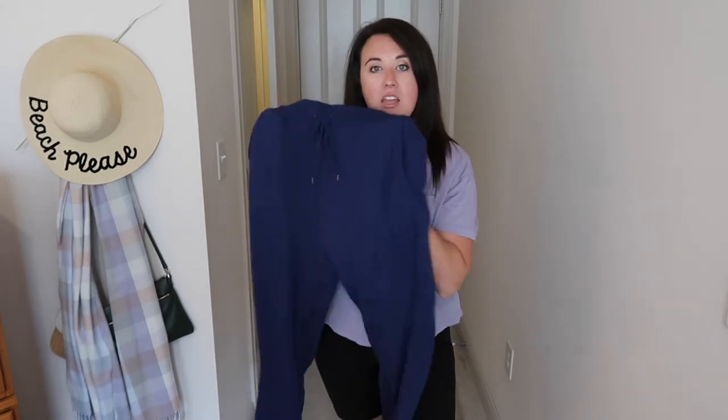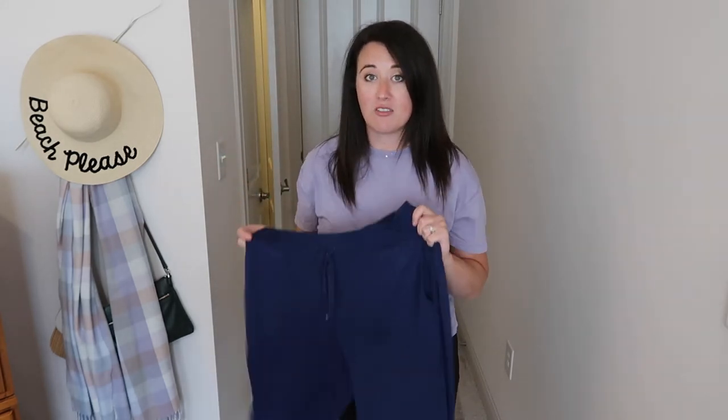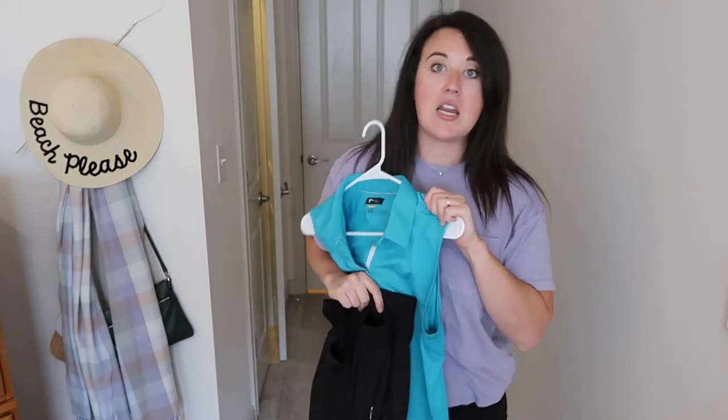Outfits six and seven: I have a cropped boxy tee from Target and Aerie bike shorts from American Eagle for loungewear. My family likes to keep the air conditioning going in hotel rooms so I'm also bringing CuddlDuds lounge sweatpants — I know it sounds crazy for Hawaii, but if it's 60 degrees inside I'll be freezing. For golf, I have a Greg Norman shirt, a Nike golf shirt, and a Lady Hagen option — just making sure my outfit is appropriate for that.